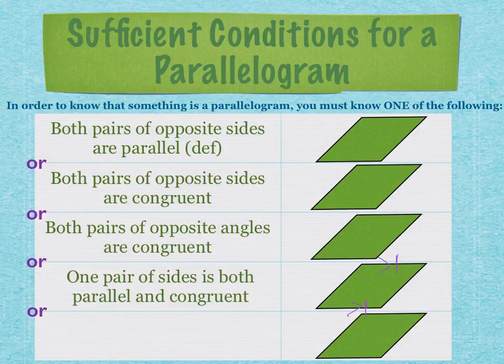Doesn't that apply to the other sides? If it applies to the other sides, then I have one pair of parallel sides, and the opposite sides, those non-base sides, are congruent. What kind of figure would that be? If I have one pair of parallel sides and the other set of sides are congruent. We talked about it yesterday. It's not a rhombus. Not a kite. It's going to be a trapezoid. What kind of a trapezoid? Isosceles. Okay. I have parallel sides, and then the other sides are congruent.